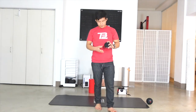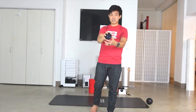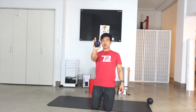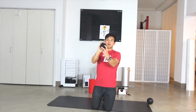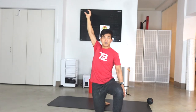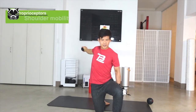Speaking of proprioceptors, the back of the foot and in the hand, we have more receptors. So this is my favorite way to loosen up the shoulder mobility. So all we're gonna do is hold this vibrating sphere like this, and walk on your shoulder. Just like this.